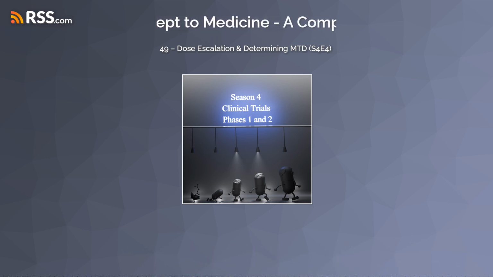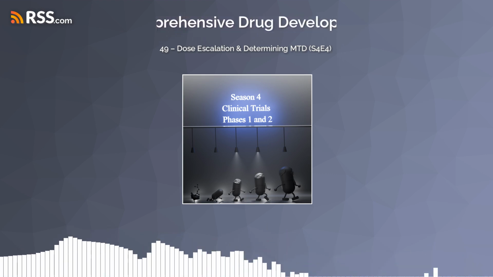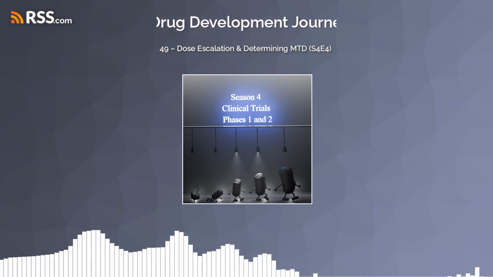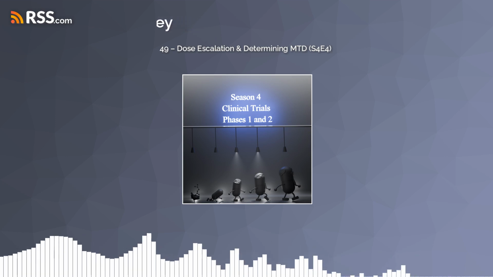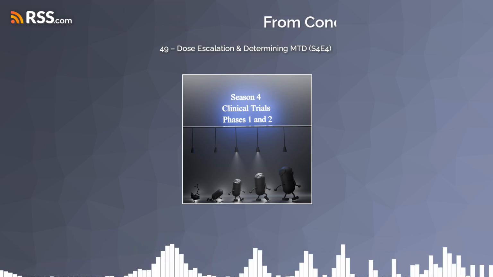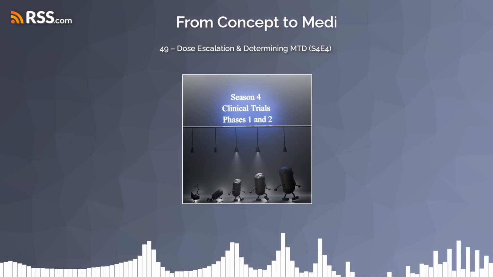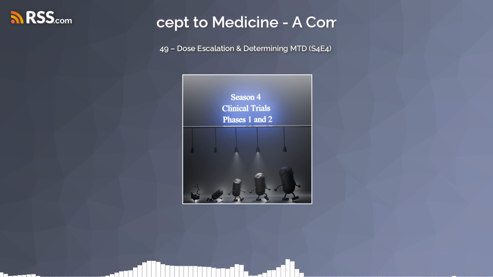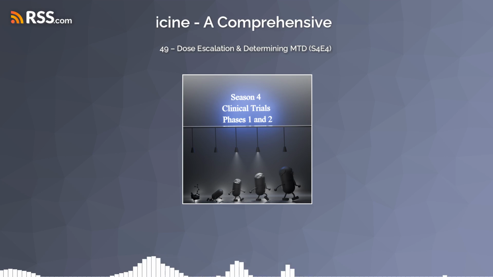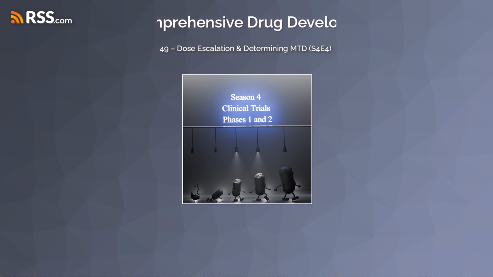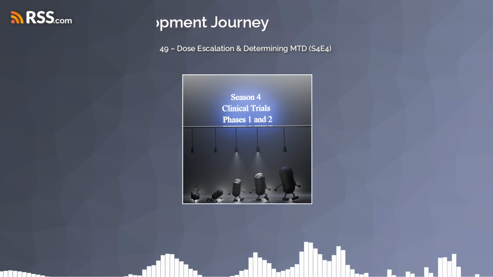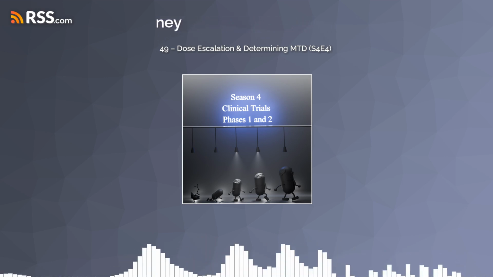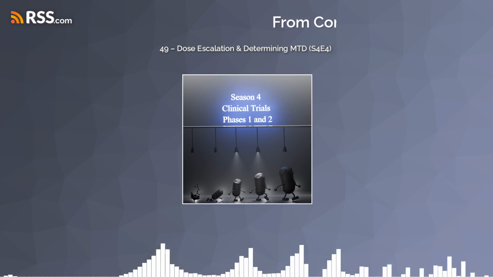treatment for CML. Yeah, it's a powerful example of how those dose escalation studies can lead to the development of really life-saving treatments. It highlights the importance of this meticulous process in unlocking the full potential of new drugs. Absolutely. The imatinib story, it's really a testament to the dedication of researchers and the power of those carefully controlled dose escalation studies. It's a reminder that progress in medicine often comes through these incremental steps, careful observation, and a willingness to learn from both successes and setbacks.